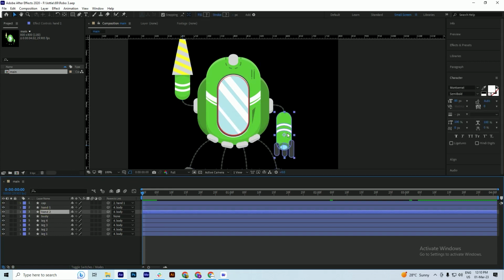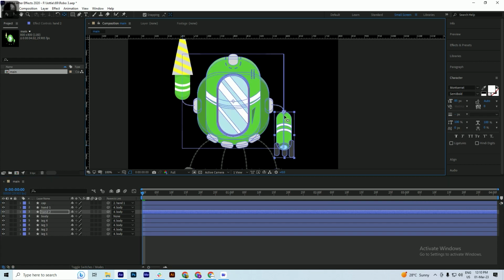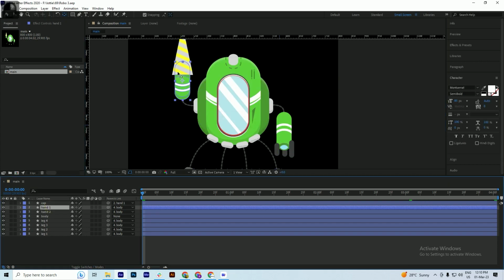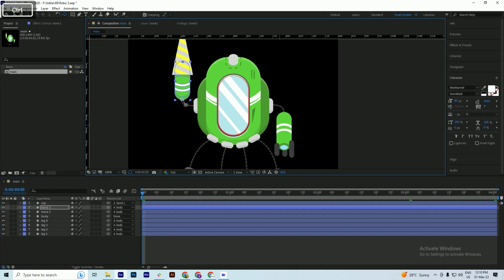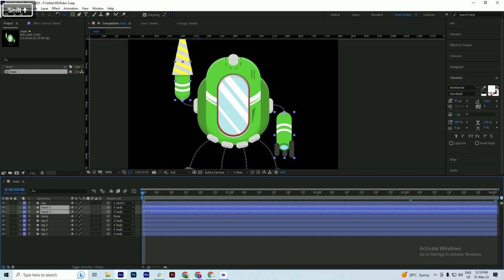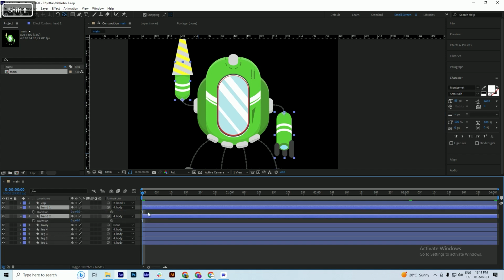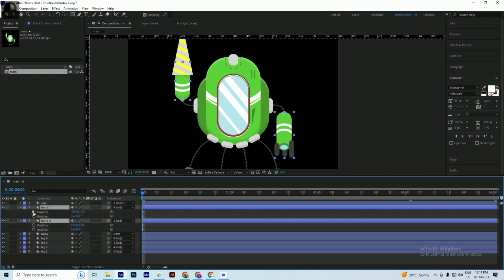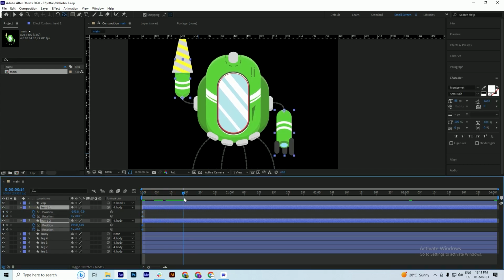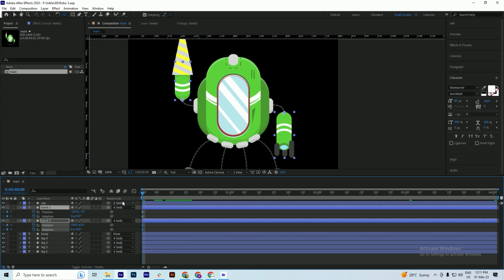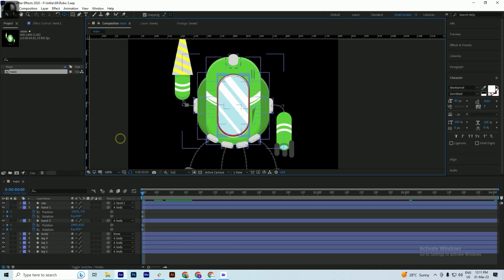So firstly I'm going to set an anchor point, pressing Y for the anchor tool and just placing the anchor point here. Also I am doing the same thing. So now I'll do rotation and position, both of the things I will animate. So I have given the key at this point.